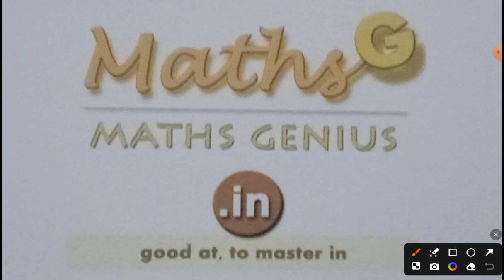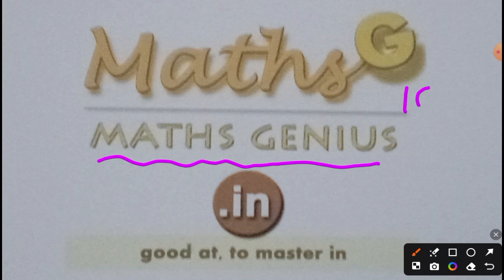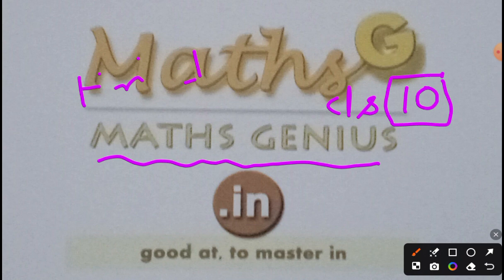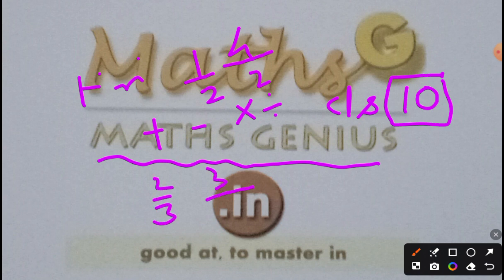Here when we say maths genius, we mean that the student himself or herself is the genius up to his or her level of the syllabus. For example, a class 10 student should be able to tell us what a fraction is: a part of a whole. When do you get like or unlike fractions? When the denominators are same. What operations can we carry on with a fraction? Addition, subtraction, multiplication and division. What are the types of fractions? They are proper, improper and mixed.